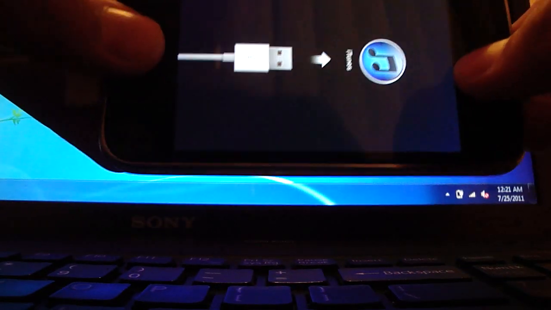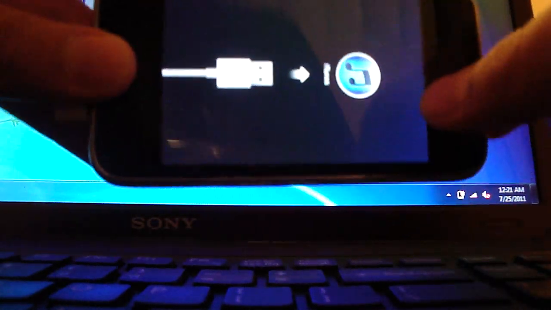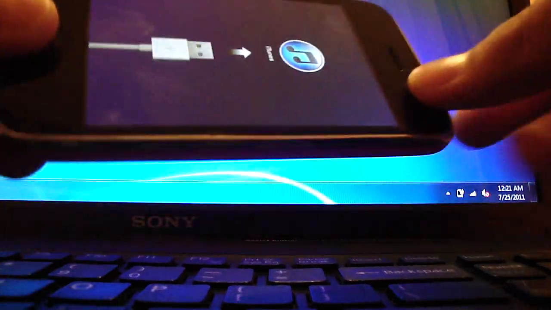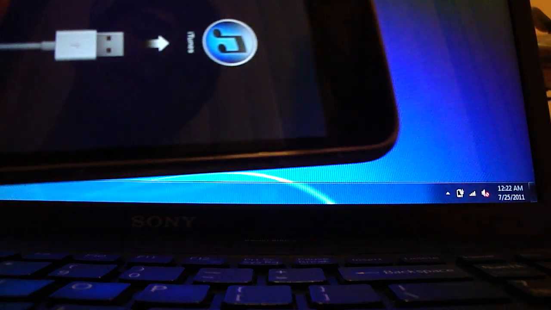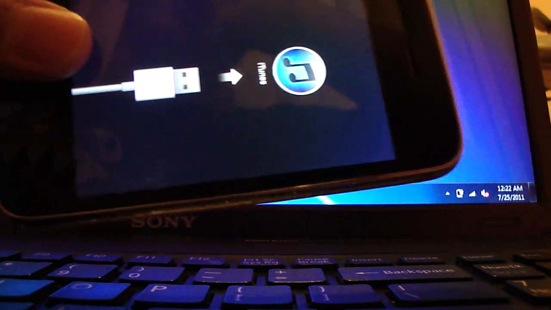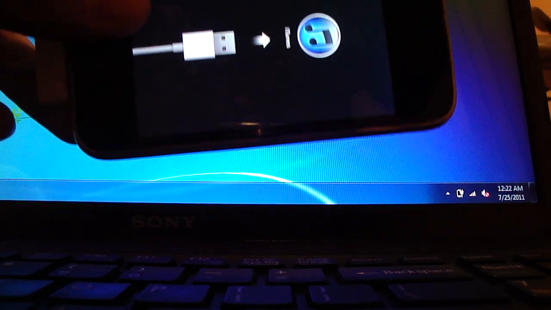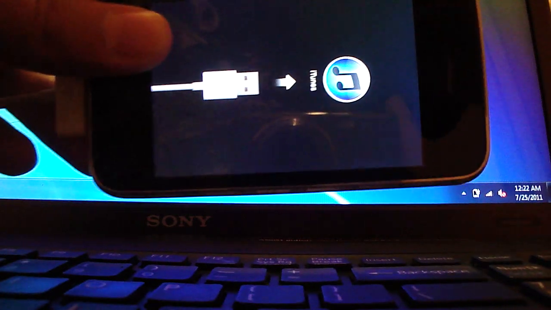Now I know since you're stuck in recovery mode, your phone just powers on by itself, so it's going to be a little complicated. You've got to hold both the home and the power button until the phone powers off. Then you're going to have to quickly hit next and start putting your iPhone into DFU mode. So basically, I just need to somehow get your iPhone into DFU mode and then hit next. We're going to do that right now, and let's get started.